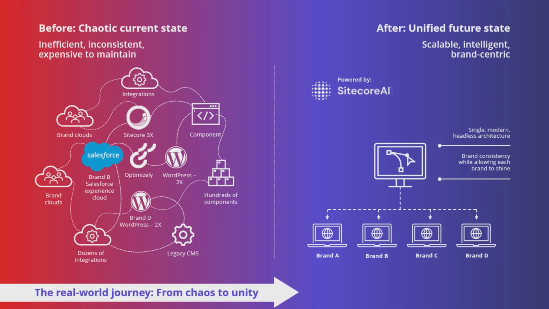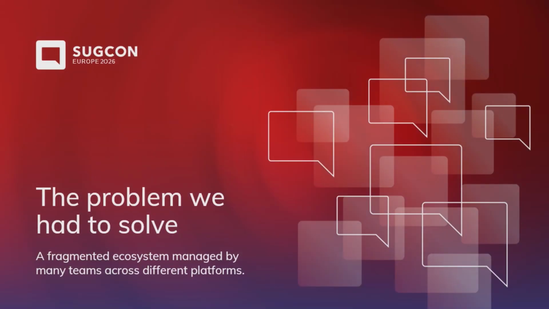And then the journey, where you can see on the right side we have migrated them to Sitecore AI, where they have a unified platform with all the brands sitting in one single platform with a single code base. In this session, we'll talk about how we did the whole journey from where they were to where they are now.